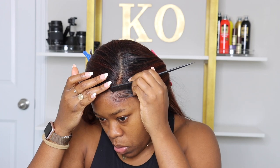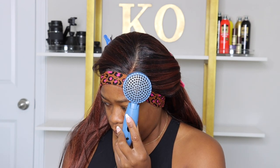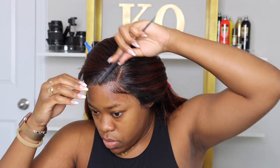I use a bronzer powder and go over just that front little area to blend it from the actual lace into my forehead, so it looks seamless and you can't really tell I have on a wig unless you're literally right up on my face. After that, I'm going to add some makeup into that parting space and add a little swoop on the left-hand side with the parting space, just to give it a little more flair.